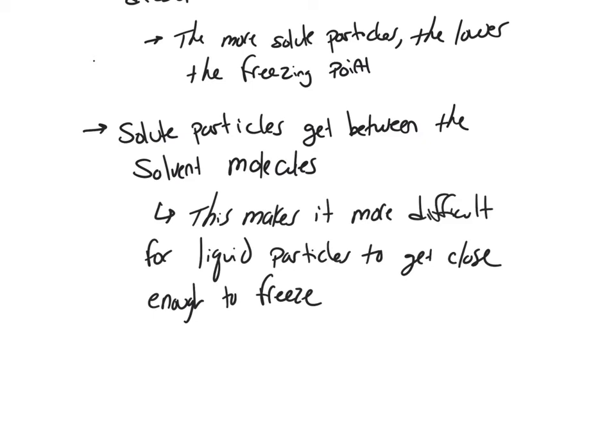So this is actually why we put salt on the roads in the winter. Put salt down on the streets. When the water on the street gets really cold, it would freeze and be dangerous. But if there's salt on the road, it makes it more difficult for the water to freeze, and therefore doesn't turn into ice as easily.